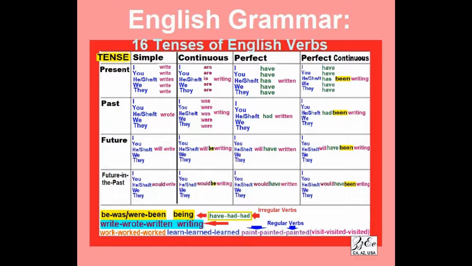And the future in the past continuous, I would be writing, you know, if I had that textbook, I would be writing now. I would be writing and writing, you know, to be prepared for that composition. But because I don't have that, it is a condition, right? Because I don't have that condition, the textbook, I cannot write, okay? And the next is future in the past perfect. I would have written.